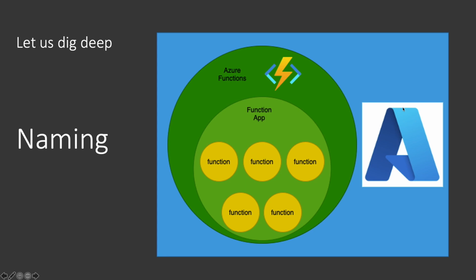The first function here will be responsible for detecting if there is any file upload and notifying the other functions that something has happened and we want to do something with the file that has been uploaded. The second function will be responsible for taking the file that has been uploaded and resizing it. The third function will be responsible, for example, for updating the path of that file. So once we have triggered the first function, it will trigger the second one, and the second one will trigger the third one, and so on and so forth.